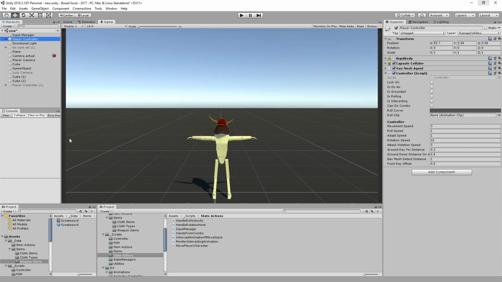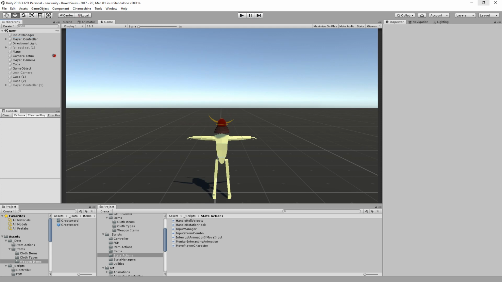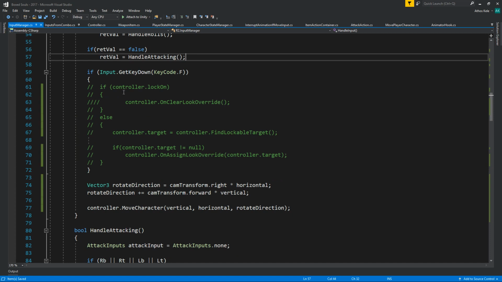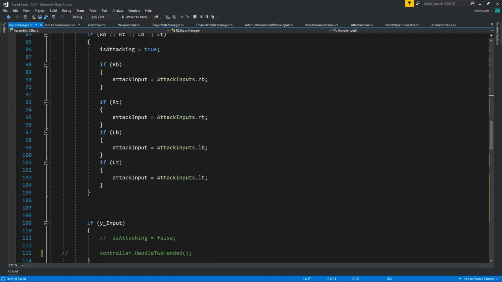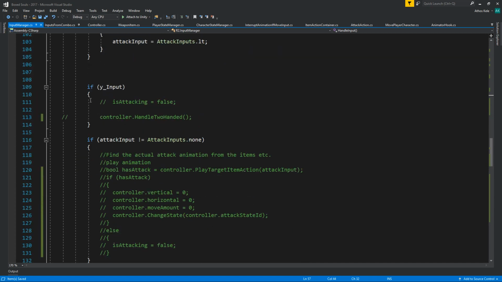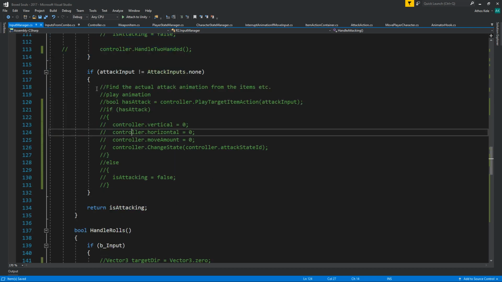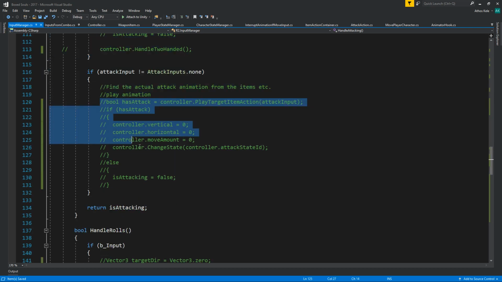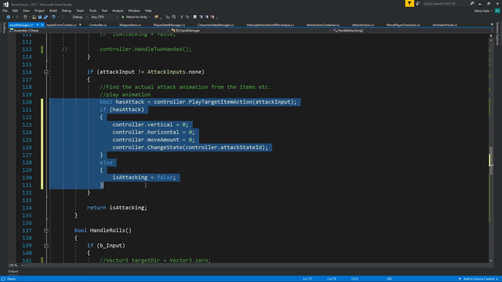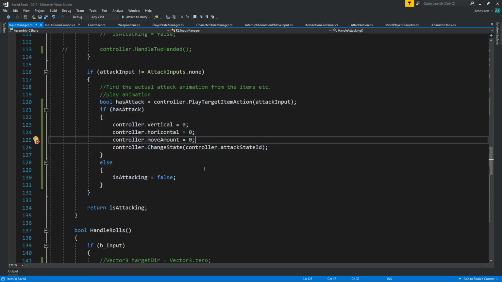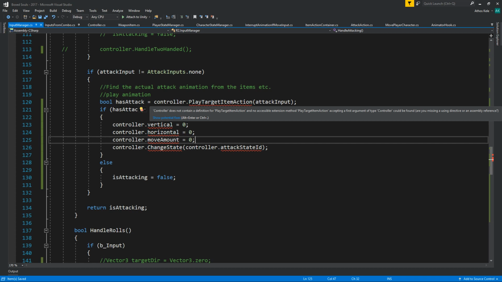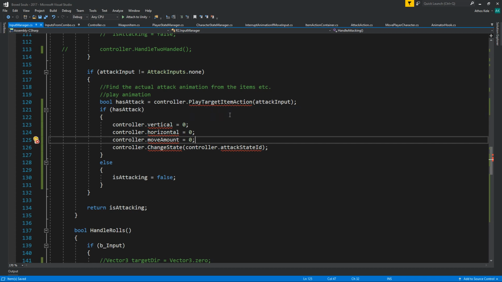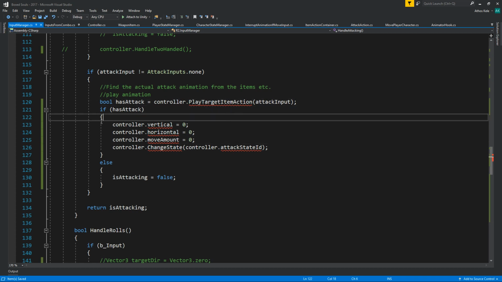Let's see what else we can bring in a short amount of time. Let's add the attacks, because obviously those are kind of necessary. And let's ignore this one. Let's find this too. Then play target item attack input. Okay.